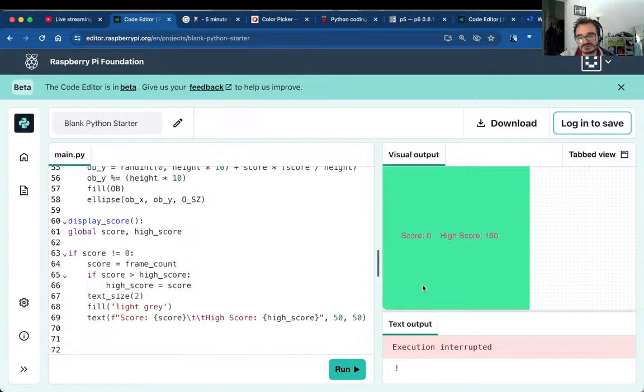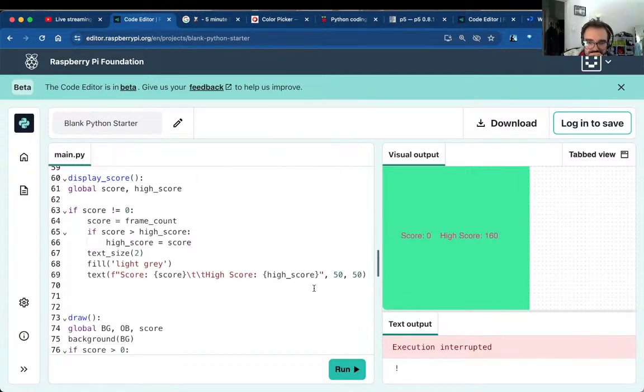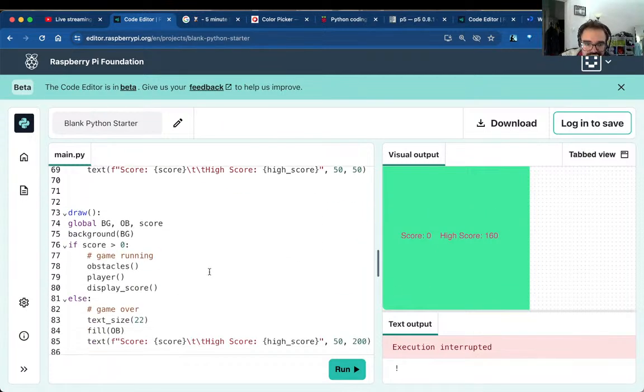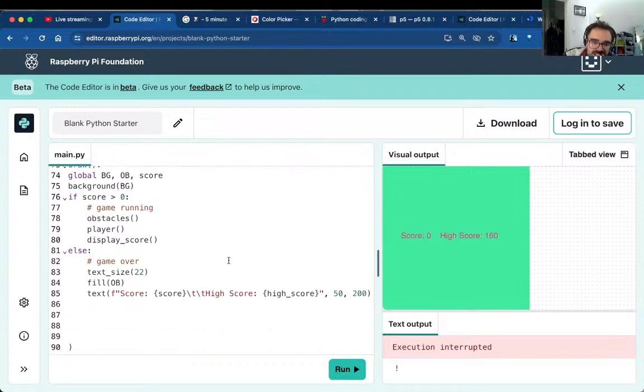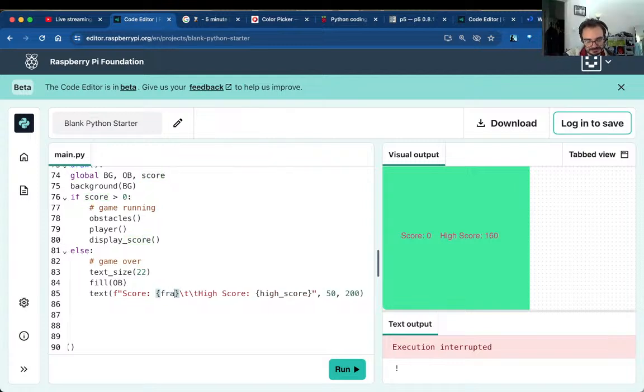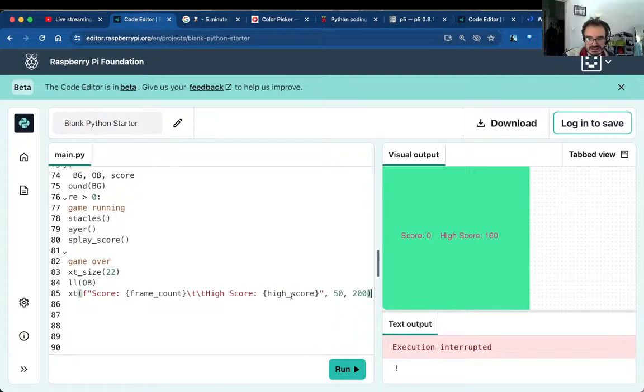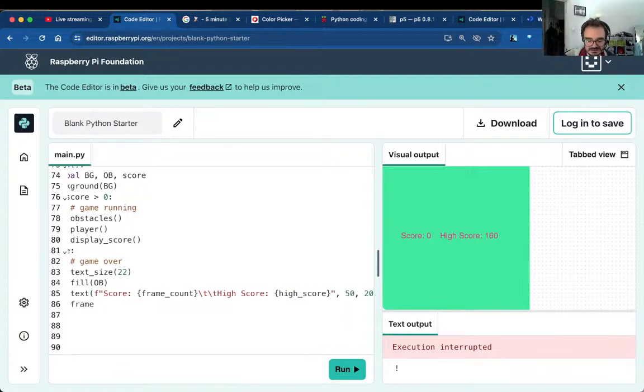Score zero. Yeah, of course it's going to show score zero. That's the problem. I need two things. Do I need two variables? It's annoying. You know what? Frame count and frame rate equals 0.